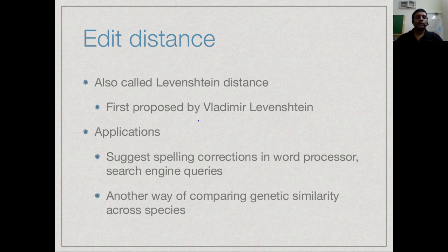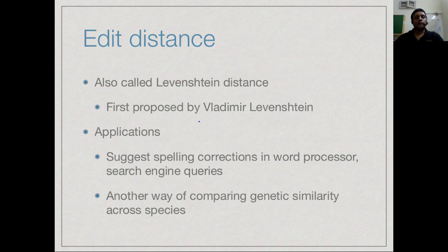So one criterion for choosing is to identify among all the words in the dictionary that are possible, which one is closest to the one that has been typed. So this can be measured in terms of this edit distance, and then the menu will pop up saying, "Did you mean to type this?" This also happens when you type queries in search engines. So if you type something to Google, Google will sometimes change your query to a word which is meaningful because it recognizes that you have mistyped a name or a concept.